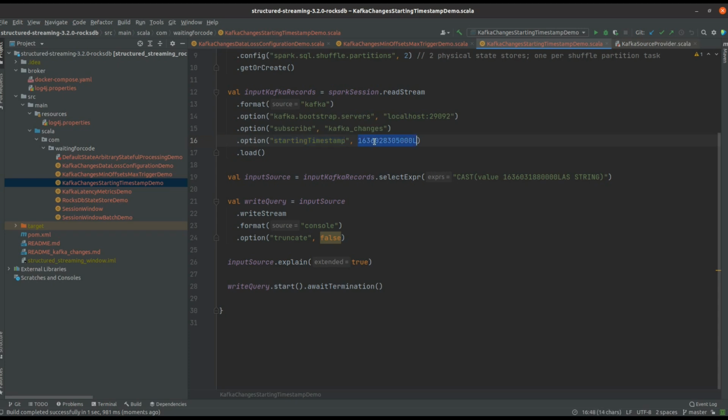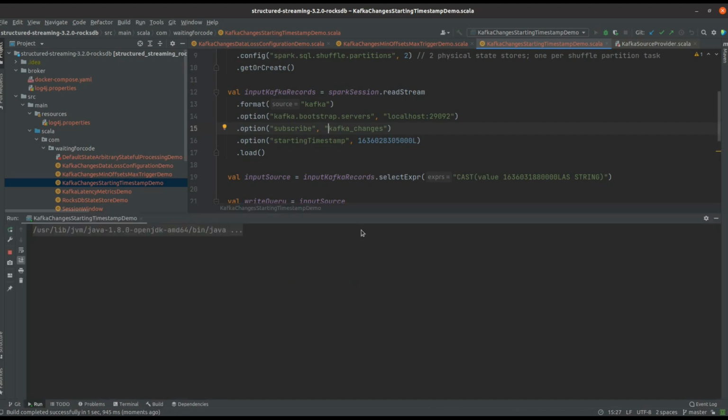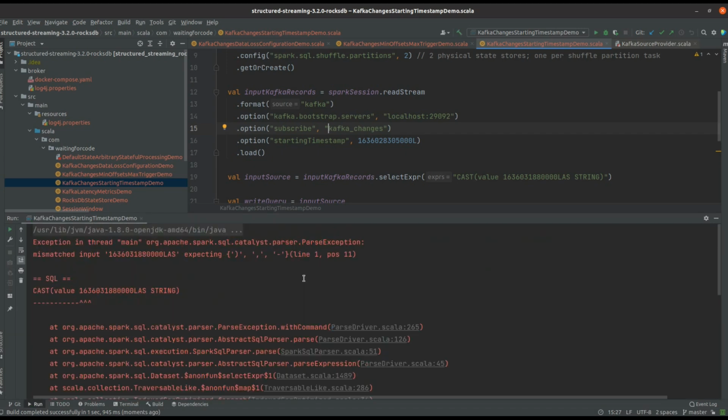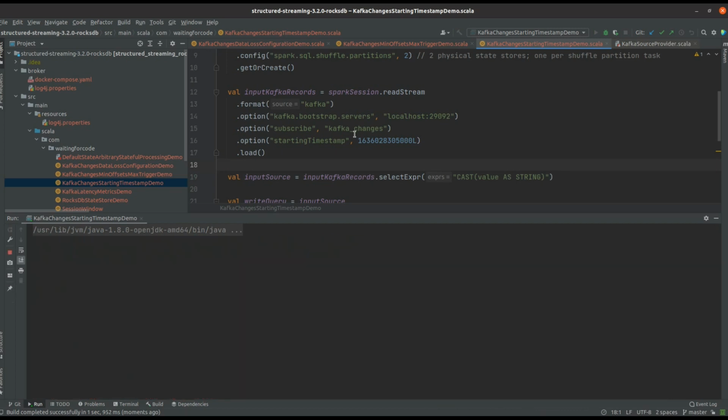Here I will try to process data from 5 minutes ago, and you will see that I will be able to consume the data I produced before, the 5 records in my minOffsetsPerTrigger demo. Okay, sorry, I made a typo here. Let's restart it, and you should see that it will work well in that scenario.